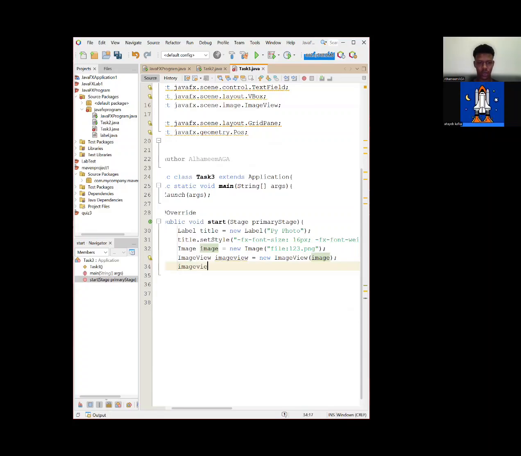Then we set the image that we want to view. ImageView setFitWidth to 250.